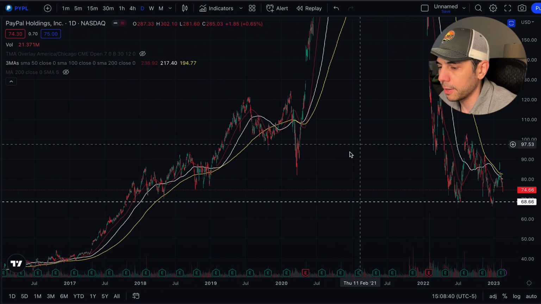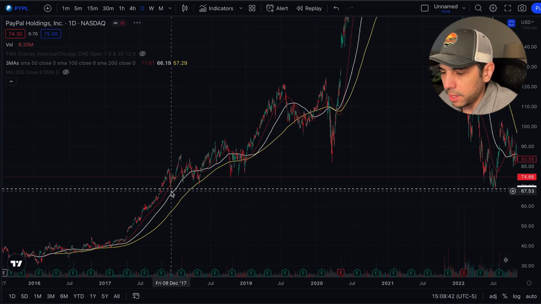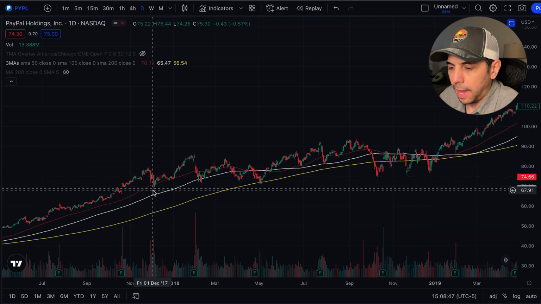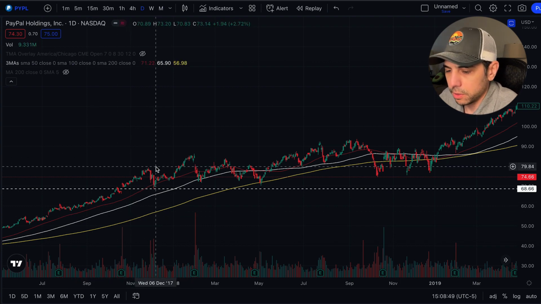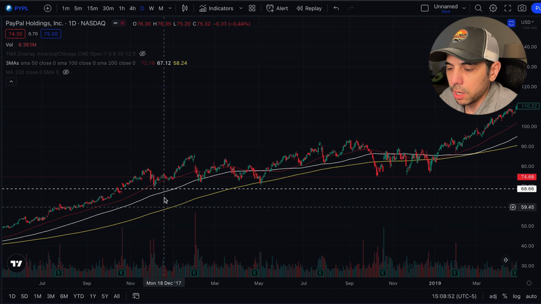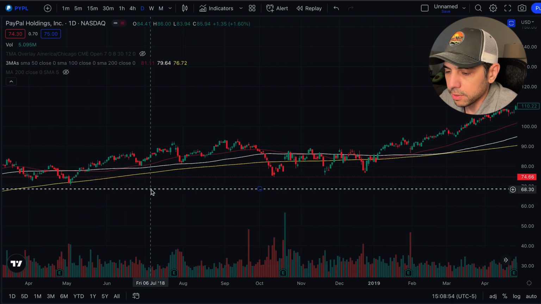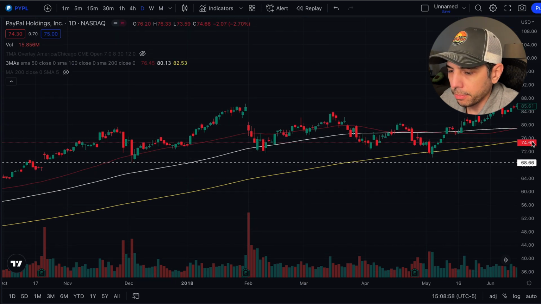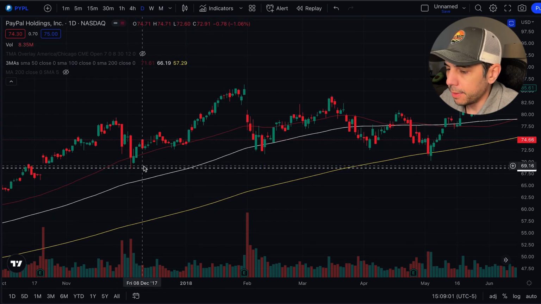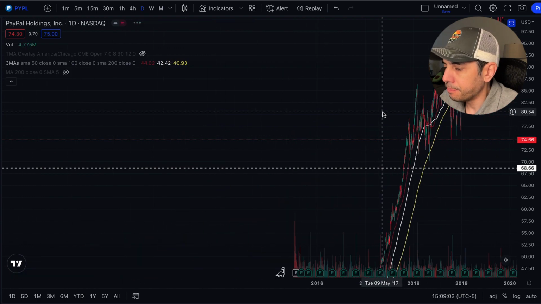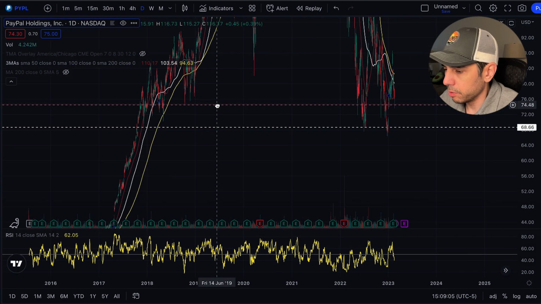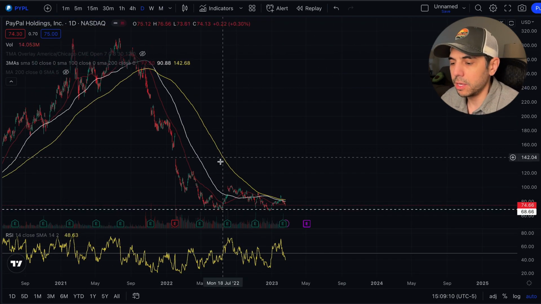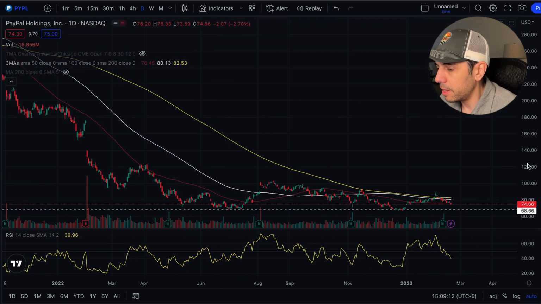If we go back, we can see that at the end of 2017, this is where the stock actually pulled back to on its first, on a really big run up that it had, right here at around 70. You can see it right here. I'm gonna zoom in a little bit. There it is, right there. And that is the same level that it came down to recently, just after their earnings, and that it's been bouncing off of. So this 70 is a key level in the stock.